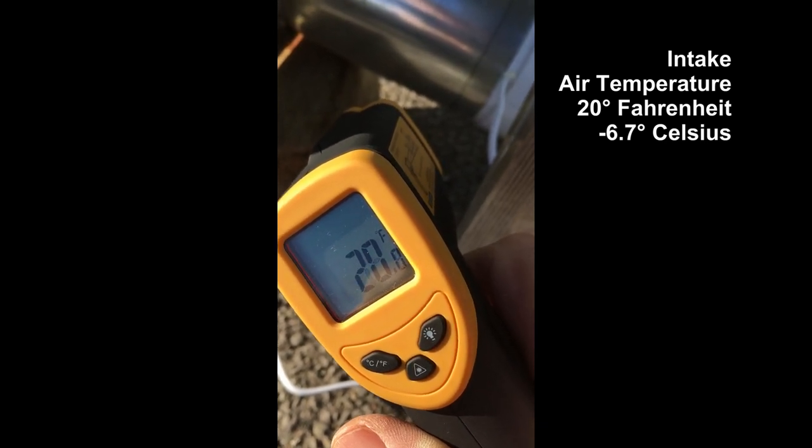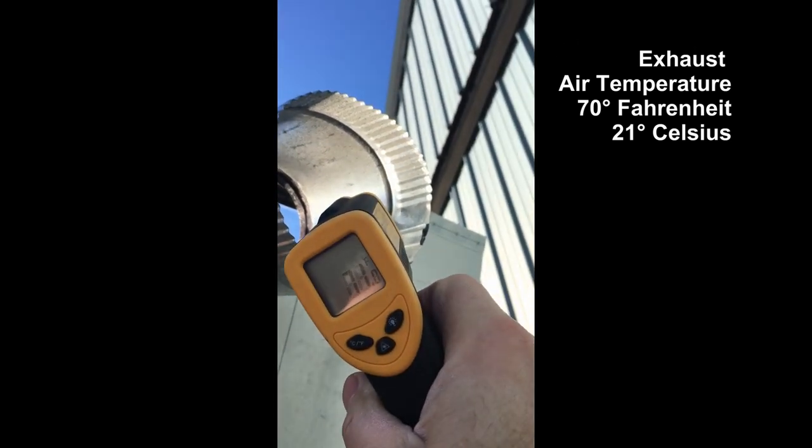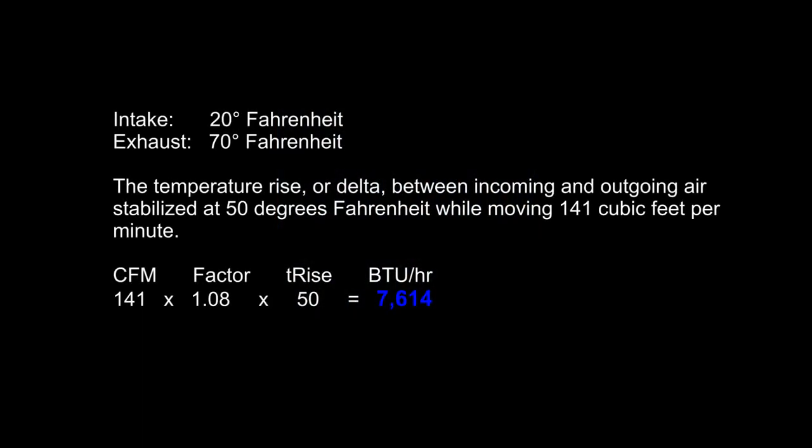Let's call it 20 Fahrenheit. I'll call it 70. So it's raising at 50 degrees Fahrenheit. The fan I chose moves 141 cubic feet per minute. The temperature rise, or delta, between incoming and outgoing air stabilized at 50 degrees Fahrenheit. It did this while moving 141 cubic feet per minute. The formula is cubic feet per minute times 1.08 times the temperature rise equals BTUs per hour.